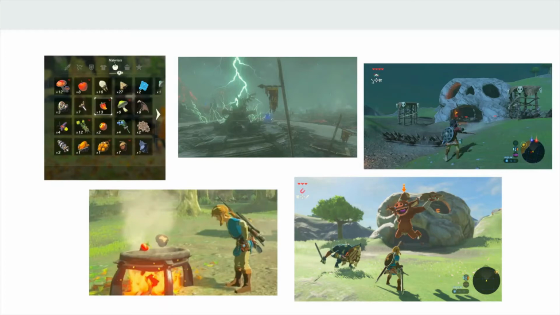For example, for moving, you can explore new enemy camps and villages, and you can have dynamic terrain like rain, snow, and storms. For collecting, you can collect items, but also armor and weapon upgrades, and you can use those items in cooking. And for attacking, Breath of the Wild also has a weapon durability system. So all of these components added together, in my opinion, contribute to the theme of exploration. Of course, this is just one interpretation of Breath of the Wild's game loops.